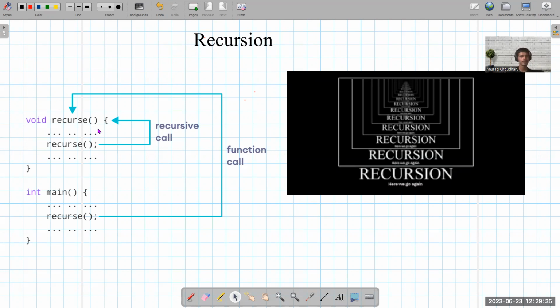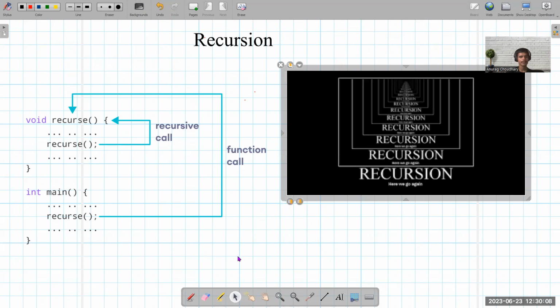According to the definition, when a function calls itself to perform a specific task, it is said to be recursion. If we do not put any kind of base case in it, then it will go on infinitely. First, we can take an analogy. I will explain how it will call itself infinitely.